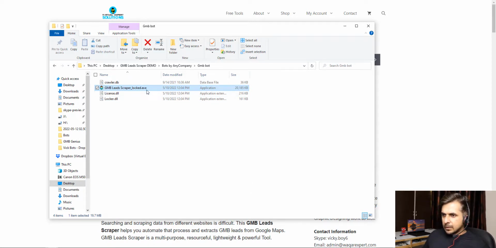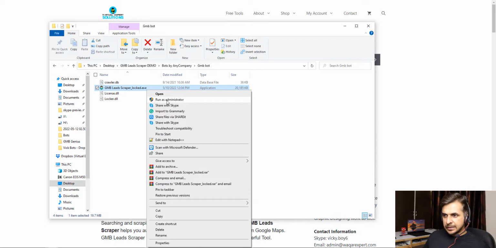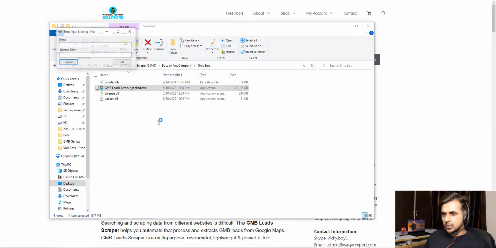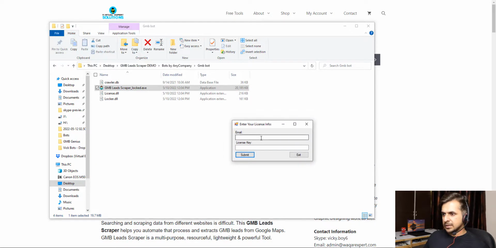Anyway, now let's right click, run as admin. It will ask you to give the license information. This is the email and key that I will generate for you when you ask me after purchase. So I will send you this key and obviously your email which you are using for purchase.